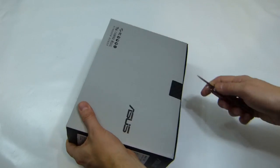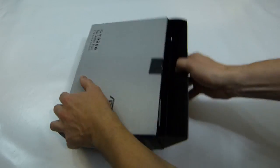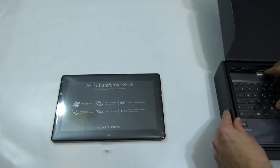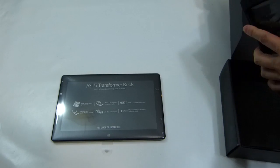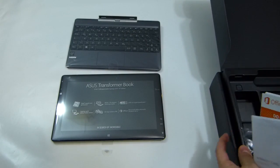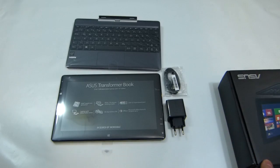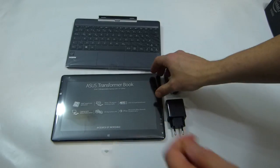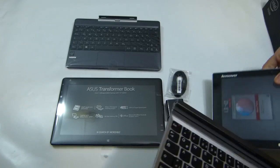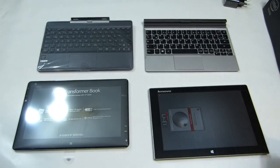So here we go, ASUS Transformer Book T100. This is a sealed retail box, so we'll see all the differences between the T100 and the Miix 210. Again, thanks to Intel Germany for sending this over. The main reason is that we want to, of course, test this against the Miix 210. So I'm just going to pull everything out of the box. There's plenty of unboxing videos on the web, on YouTube, for this, so we don't need to go into too much detail. So what I'll do is I'll just put the T100 next to the Lenovo Miix 10, which will allow us to get a better overview of what's going on here.